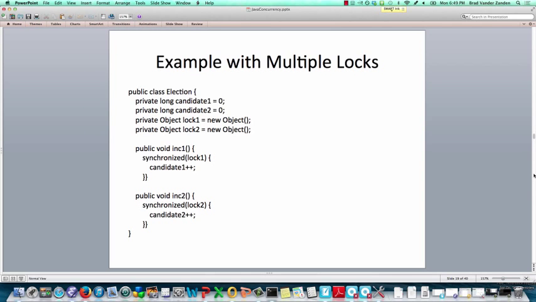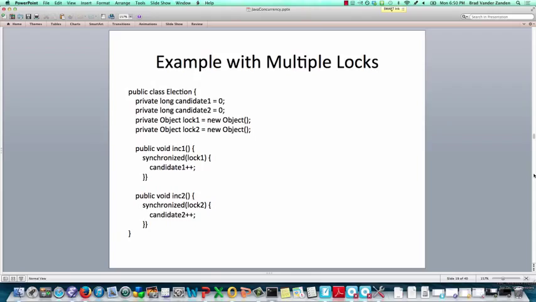So here's an example of using multiple locks and being able to have different synchronized sections. We're going to assume that we have an election class that is counting ballots for two candidates. And we want to be able to access the two counters separately. There's no reason to synchronize the two counters, because if thread A wants to update the count for candidate 1 and thread B wants to update the count for candidate 2, there's no race condition.